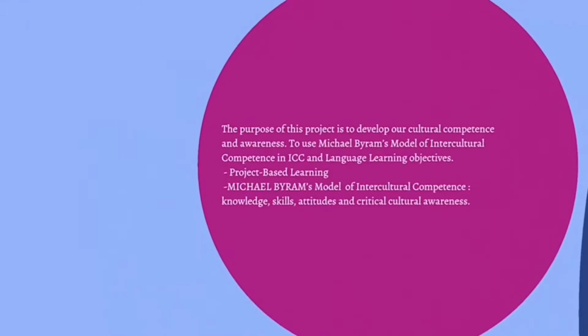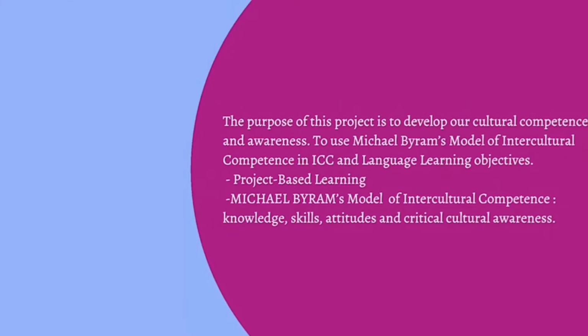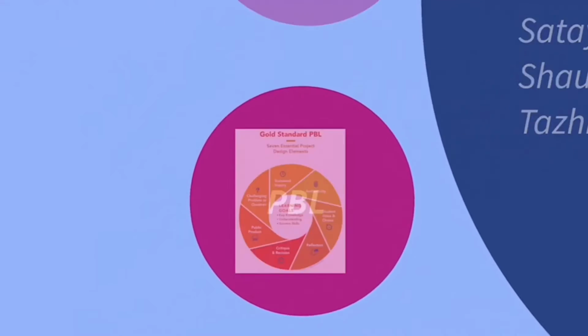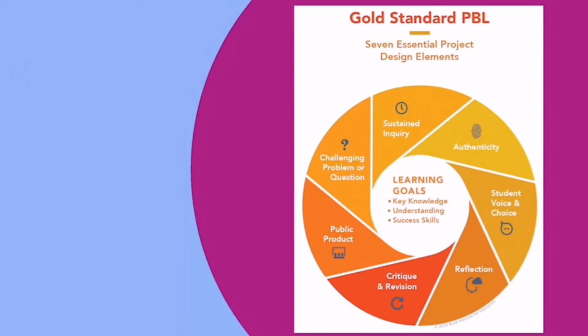The purpose of this project is, first of all, to develop our cultural competence and awareness, to use Michael Byram's model of intercultural competence in ICC and language learning objectives. And we have learned to use the basics of project-based learning. Project-based learning focuses on engaging students with real-world problems. We have demonstrated misunderstanding between two cultures, and through these incidents, we included how to use critical incidents with learning language and increase our knowledge gained from the ICC course.